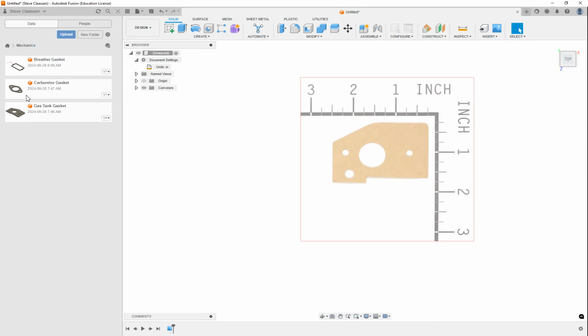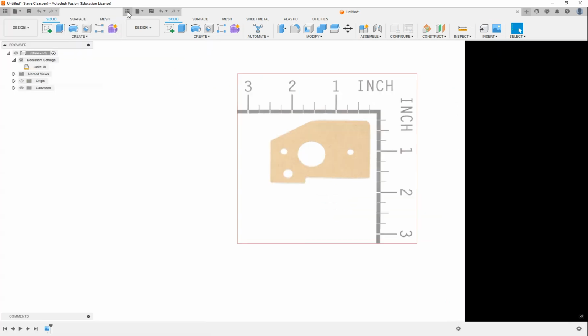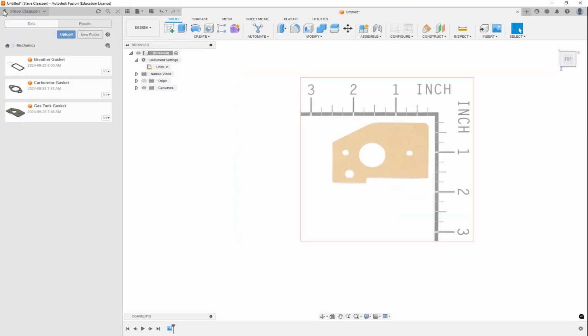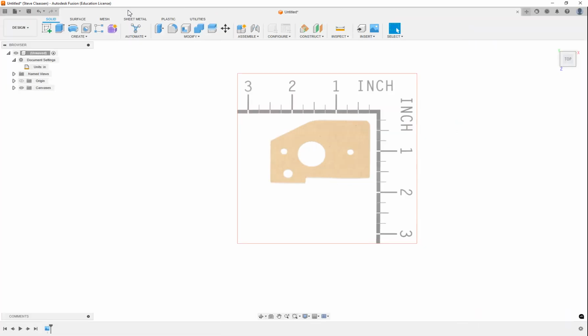Second thing, this here is called the data panel. I can hide it, and you're going to see most times that I've got it hidden for these videos. But I can bring it back for showing it, and once again, I'm going to hide it. And finally, this is the browser, and you can see things slowly show up in here. So you can expand things, hide things, and we'll talk about that in a bit. All right, let's get started.